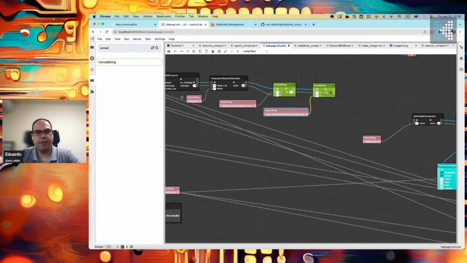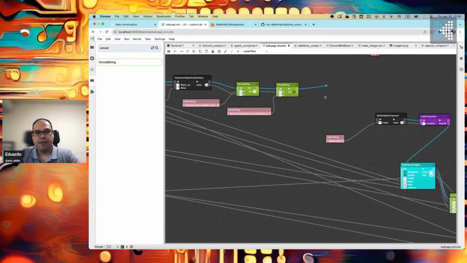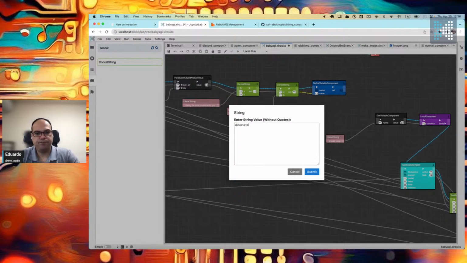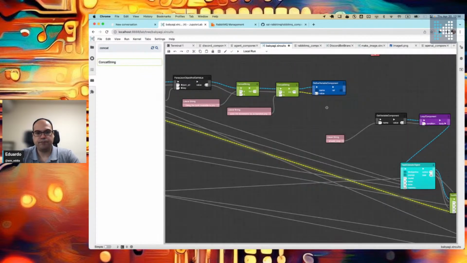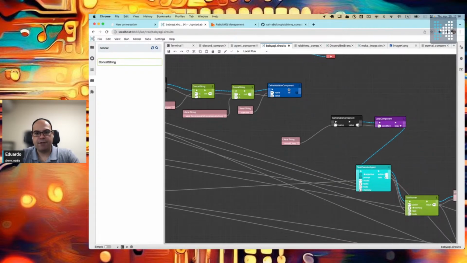Okay, so now we have an objective, and if we define a variable, the value will be this, and then we'll call this thing an objective. Cool, so now we have our objective defined as a variable.